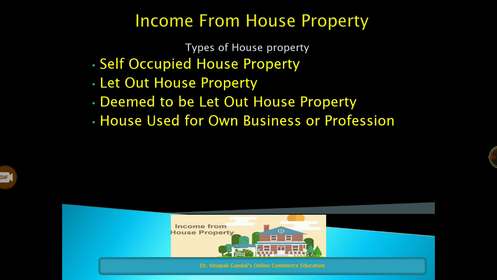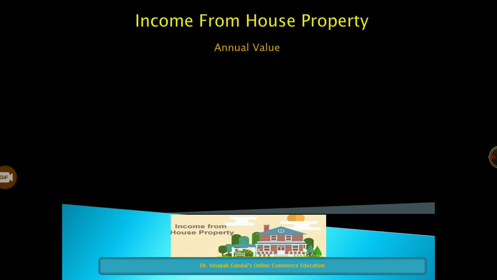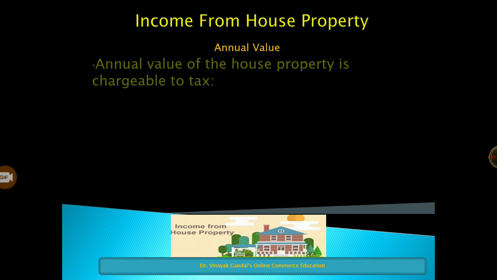So these are the four types of house properties that are to be considered while determining taxability under the head of income from house property. Okay. So dear students, now we are going to understand the annual value. As already I told that in the case of house property, taxability depends upon annual value. Means we have to find out gross annual value as well as net annual value of the concerned property while determining tax liability. Okay. So it is a must for all of us to understand the concept of annual value.